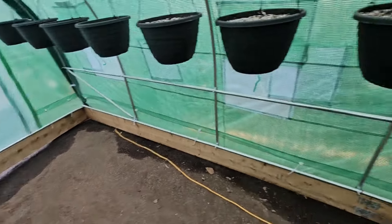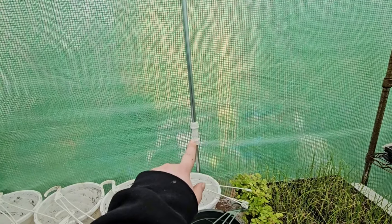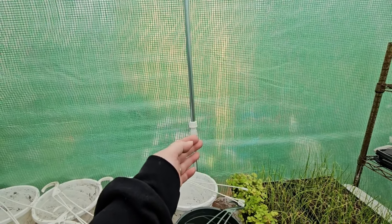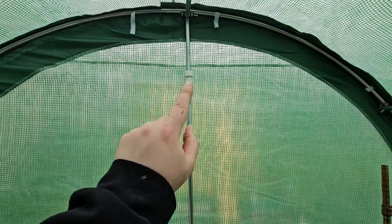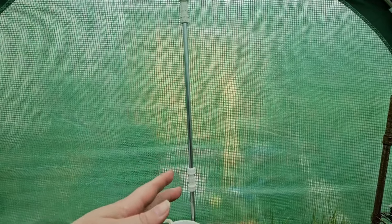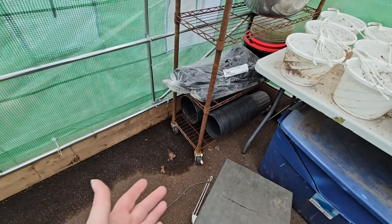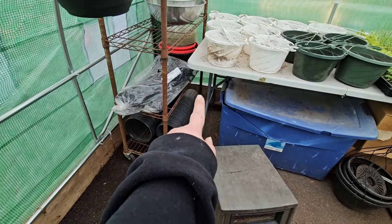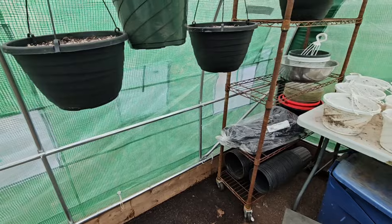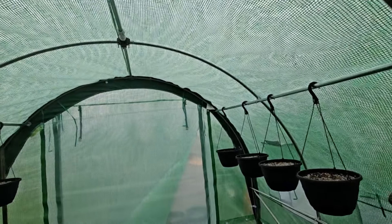The hose I have isn't long enough so I need to get another one. Ultimately, if my husband's willing, he mentioned removing this fitting and putting a tee in so we could hook a hose to the bottom of the outside connection but also tee a hose inside. We'd need to install a shutoff valve so we didn't have water running to the sprinkler system when we don't want to. If that's not possible, since it's on a driveway and we can't dig through dirt, we might drill a hole in the wood just big enough to fit the hose through.